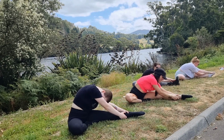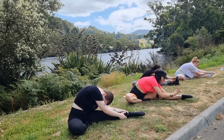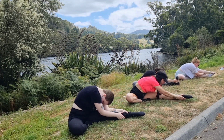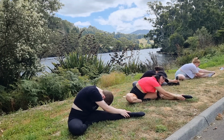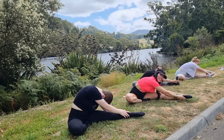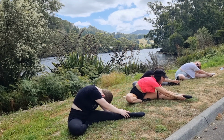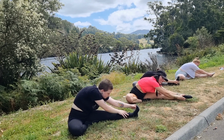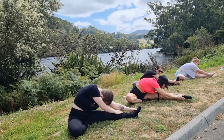Deep breaths, guys. Big deep breath in. And try and flatten and reach. And again, deep breath in. If you're flexible enough to grab the bottom of your foot, you can give your arches a bit of a massage while you're here. Actually helps you get a bit further into your sit position. So relaxes your calves. So yeah, give yourself a massage. One more deep breath.